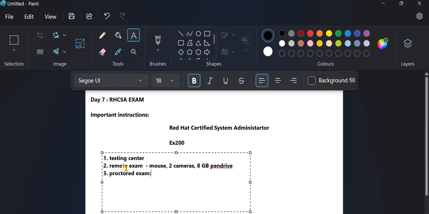If 15 candidates are not available, then you can't choose this option. If 15 candidates are available, then Red Hat will conduct the exam in a proctored environment, and their proctor will come and take your exam. So these are the 3 ways to give your RHCSA exam.